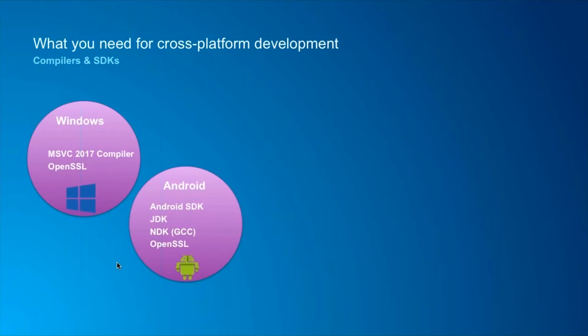If you're developing for Android, you'll need a few different items. The first is the Android SDK, which comes from Google. You'll also need the JDK, and you'll need the NDK. And the NDK is what allows Android to utilize the C++ code that's coming from Qt to build native applications, as Android is typically written with Java. The NDK currently uses GCC for the compiler, but is soon moving to Clang for the compiler. Additionally, you'll need OpenSSL for accessing any online secured resources.